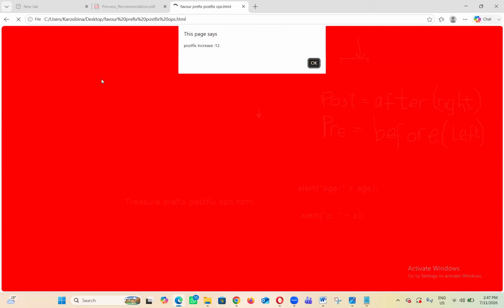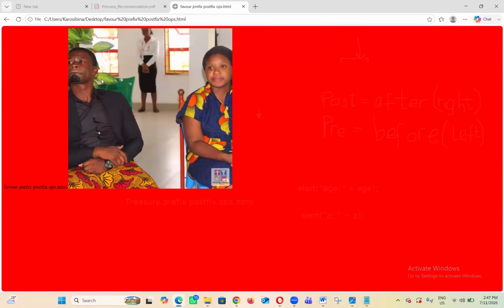Now click OK. You will see that it increased it to 13. That variable was variable Z. Prefix increase, we don't need to print 2 times for it because it does the increase before it picks the value.